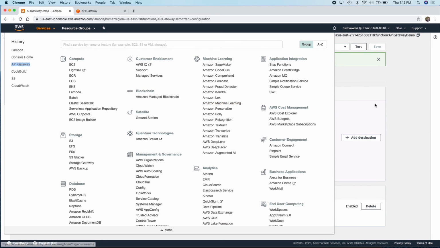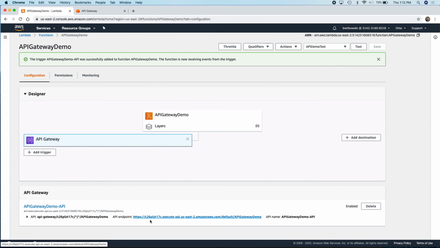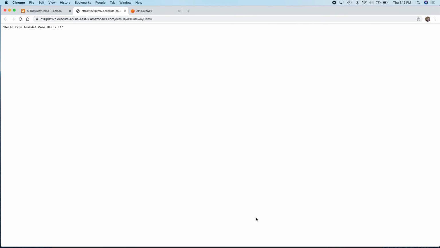But if I go at this from a different way, which is Lambda, you'll notice the way it's set up is I have a default stage, and then my API name is API Gateway Demo. And now you'll notice that as I'm hitting that particular URL that's just hosted for me on Amazon, it's going to run my Lambda function, and that code's going to be available to me.